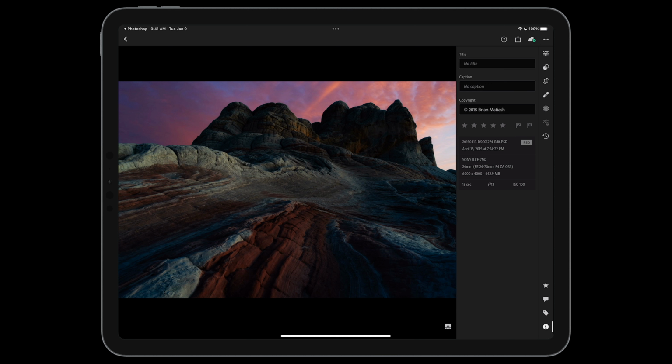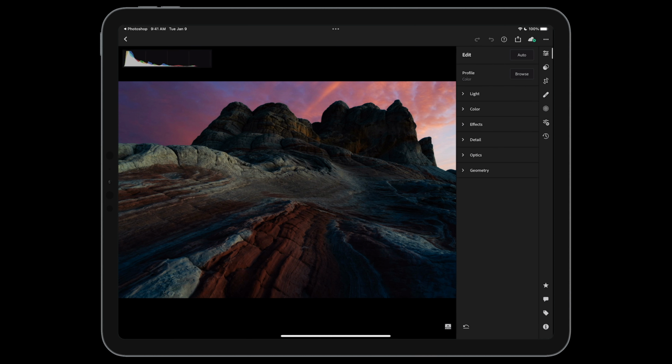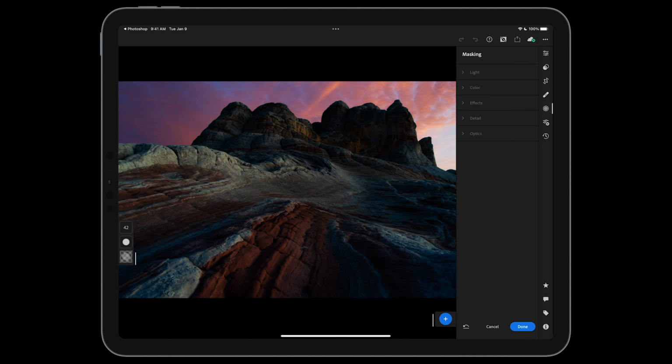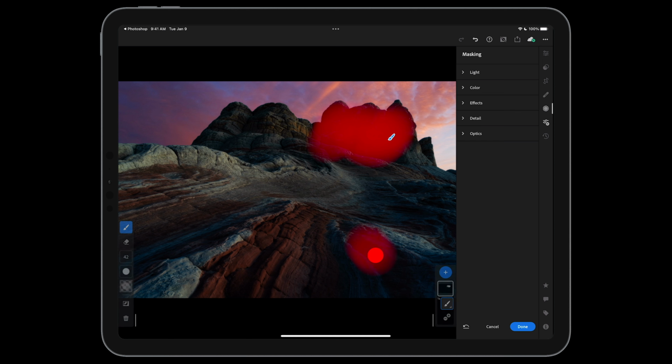But it is a PSD file, so I have access to those layers and I can always edit those layers in Photoshop if I want. Now, with the image here in Lightroom, there are a few things that I want to do to refine it. First thing is I'm going to take the mask tool here and add another brush mask, and I'm just going to paint over here, and actually over here and over here too.